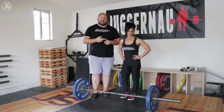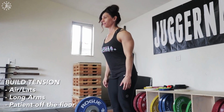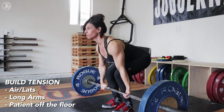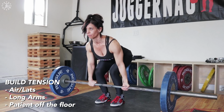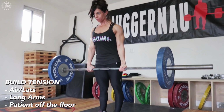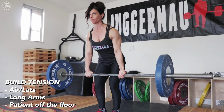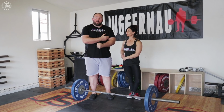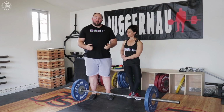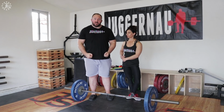So as we initiate the lift from the floor, we're going to build tension throughout with our air in our lats, maintaining long arms, and be patient off the floor. Pushing the floor away from you after you've built so much tension through the body that you feel the bar is about to hover off of the ground. This will help you avoid jerking the bar off the ground, maybe putting your bicep in a compromising position and losing tension, which will often lead to the bar drifting away from you as you initiate the pull.